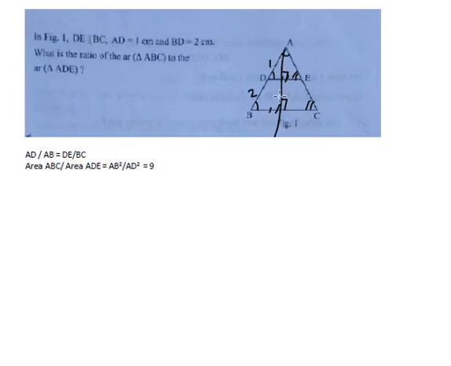Also, if we draw a perpendicular to BC, it will also be perpendicular to DE, and in the smaller triangle ADE we take the half triangle, and in the bigger triangle ABC we take half the triangle. These two triangles will also be similar, meaning that the lengths of the perpendiculars will also be in the ratio of the sides. So the areas of the smaller triangle and the bigger triangle will be in the ratio of the square of the sides. Here AB equals 9 and AD is 1, so the ratio of the areas will be 9 by 1.